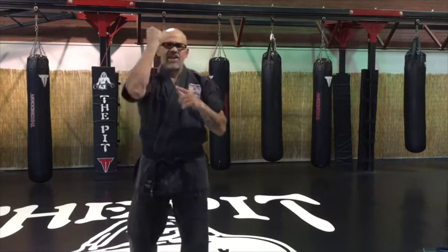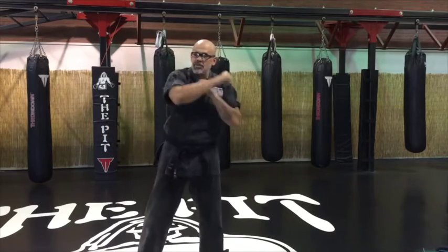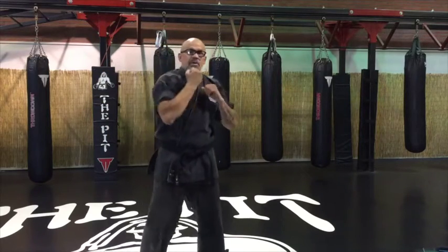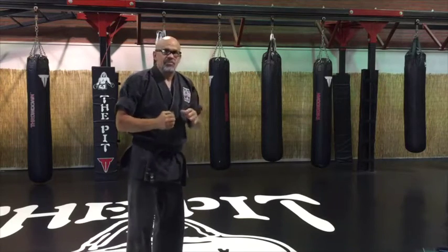The hammer is right here — anything that's hit with this part of the hand is a hammer fist. So you can do a downward hammer blow, a side hammer blow, an inward hammer blow, an outward hammer blow, a circular hammer blow, a back hammer blow. You can do all kinds of hammer blows, and we trained them all.